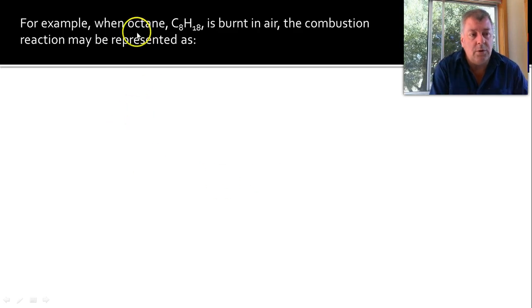Now, there's a hydrocarbon called octane, which you may have heard about. It's got the formula C8H18. You're burning it in air, and so we just need to reinforce the fact that when we're talking air, we're talking about oxygen, O2. Nothing else in the air is actually involved in burning. And burning or combustion is effectively an oxidization process, but we don't say that. The combustion may be represented as, let's have a look.